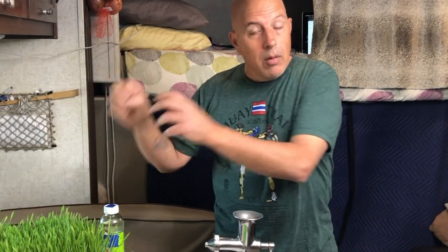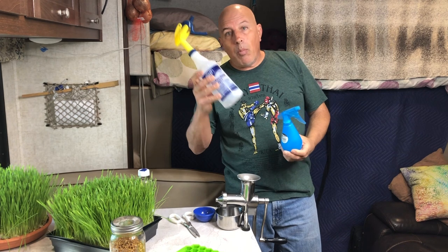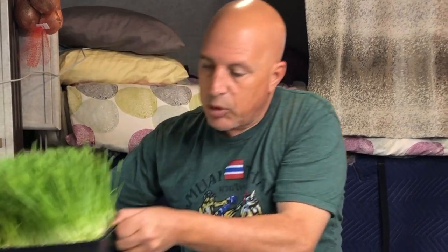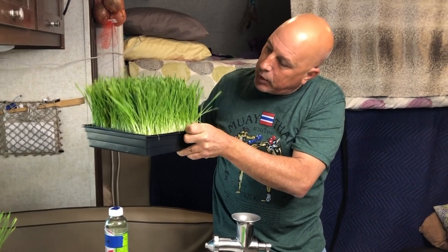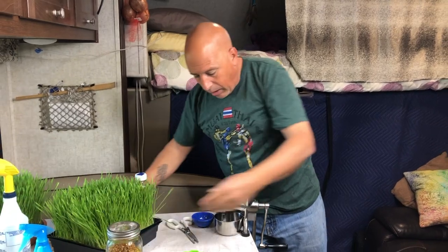Then we inflate some coco coir into one of these bedding trays, 12 by 12. And we keep them moist using a mister and a little bit more sea crop. Once the wheatgrass gets to the mature state, usually in about 7 to 9 days, you can tell it starts to get white on the bottom. It's really green on the top. It's about 6 inches long. At that point, we begin the harvest.